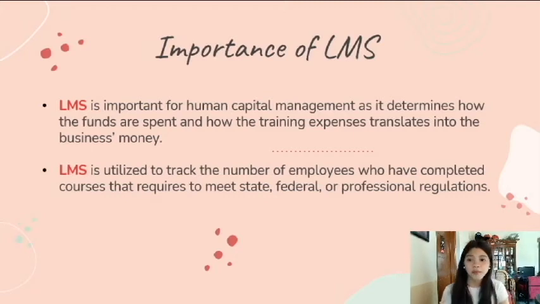Next is the importance of LMS. LMS is important for human capital management as it determines how the funds are spent and how the training expenses translate into business money. This is basically used to see if there is a return on investment for the training that was conducted by the company. LMS is utilized to track the number of employees who have completed courses. This is more for the trainer because the trainer can easily see who finished the course or who didn't.